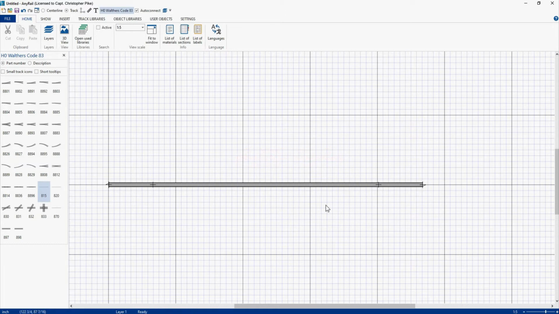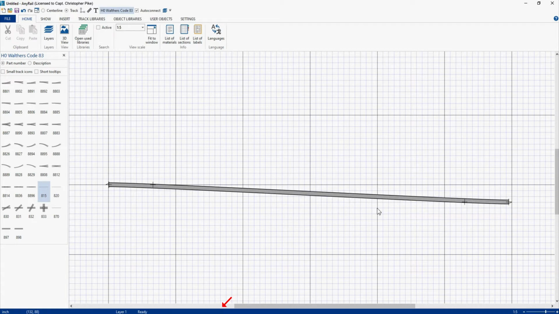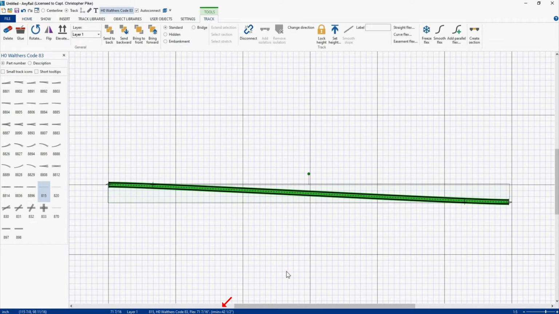Now, if I didn't do that, and I just went and grabbed it, and I move it a little bit, you'll notice it starts getting a curve. So let's move it down here. Select it. And then down here we can see that we put in a 42.5-inch radius.